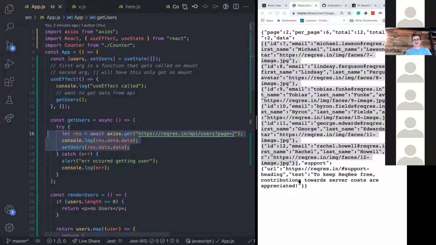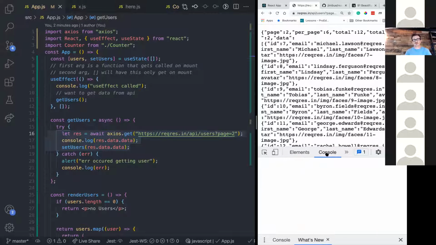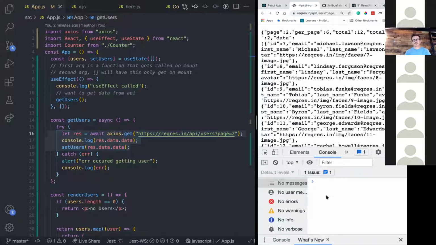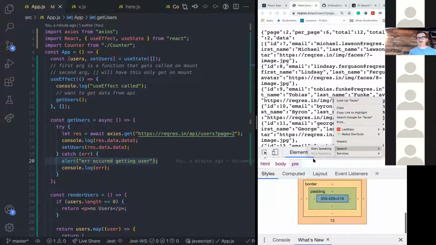If you have your inspect open, and you're console.logging the error, you might get some more information in your console. Because that error occurred getting users is not super specific. So where do you open that console on it? Let's do a right click and hit inspect. Oh, it wasn't popping up for that. Okay.